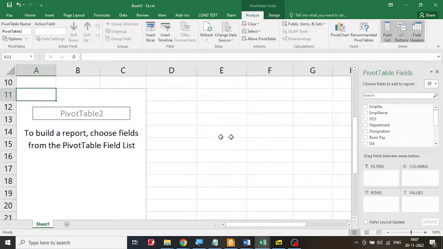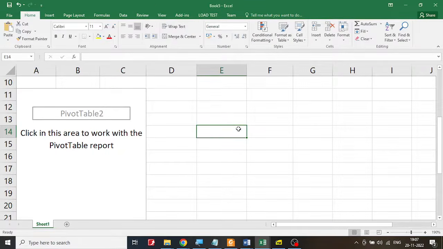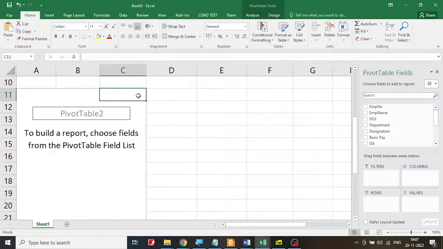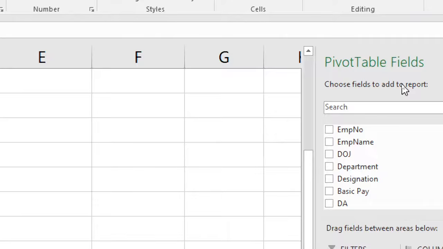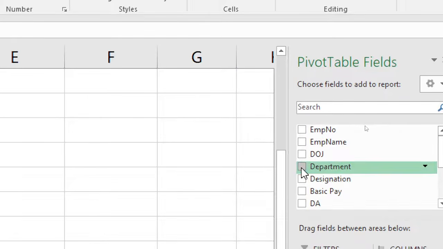Remember, if you click outside, you notice the pivot table fields will come. If you click outside, it just vanishes. If you click inside, anywhere inside this one, this particular thing will come. So in this place I'm going to go here and say I want to do something with the department.